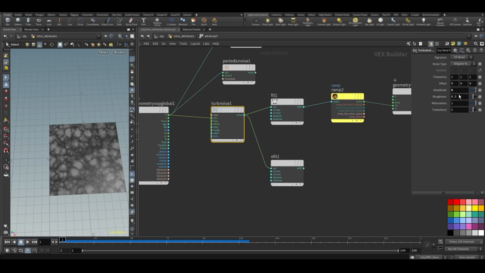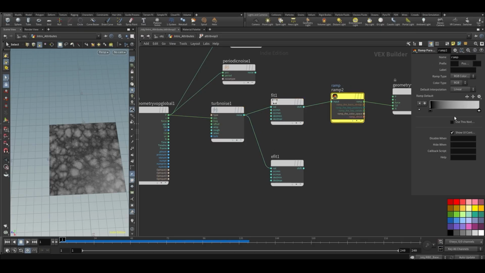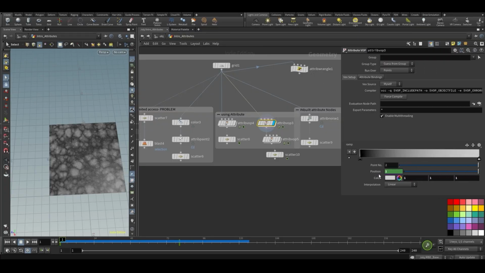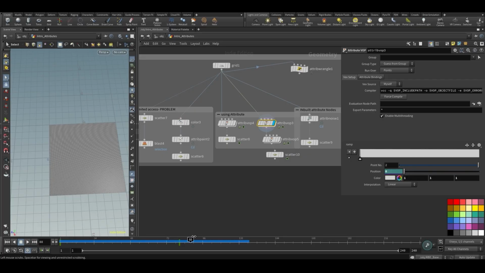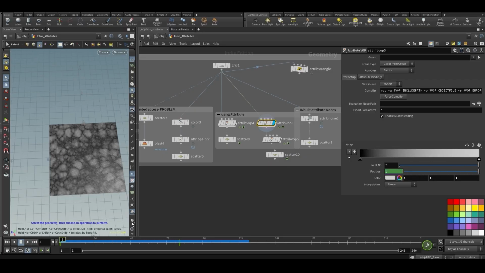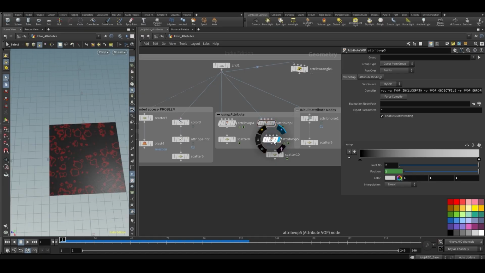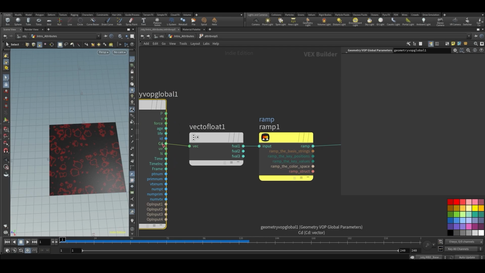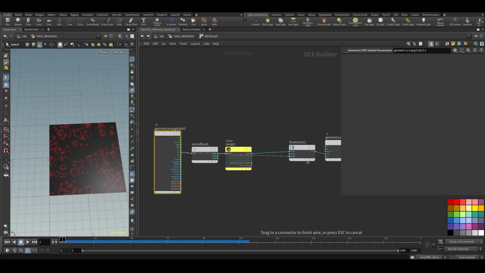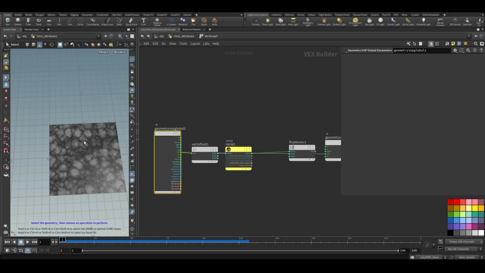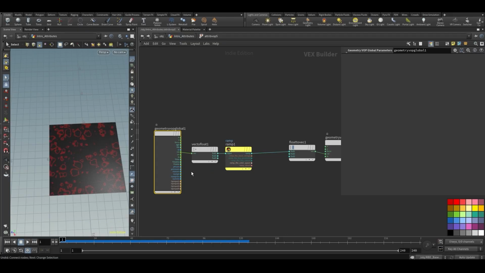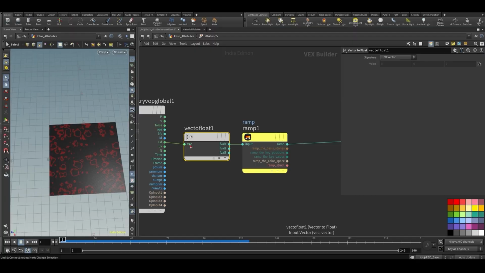This fit and ramp is something I'm controlling from here. There is an animation, and you can manipulate that again. Now I have a color, right? Color is a vector, so if you directly connect the color, it's going to take the older one. You have to split from vector to float.